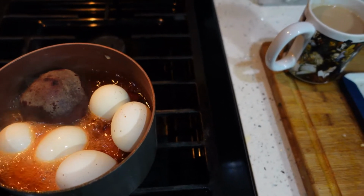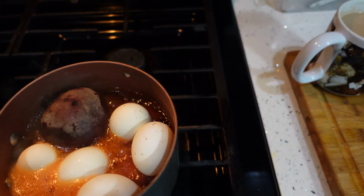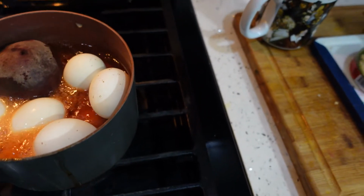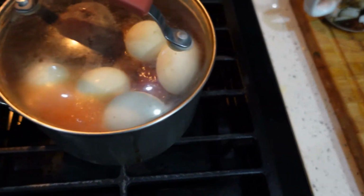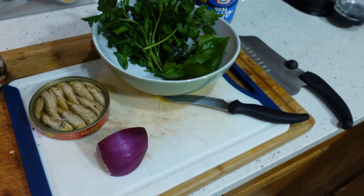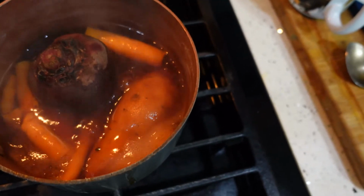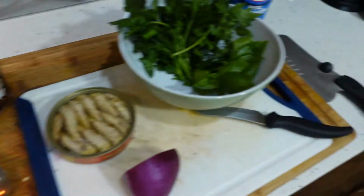I'll take out the eggs first, and then beet will take longer. Potato will come out within 30 minutes. Carrots around that time, maybe even 15 minutes earlier. The beet will take probably 35 minutes, depending on the quantity of other stuff in there. So we have everything ready. Eggs are ready. So now we have the beet, sweet potato, and carrot, and we need mayo sauce.